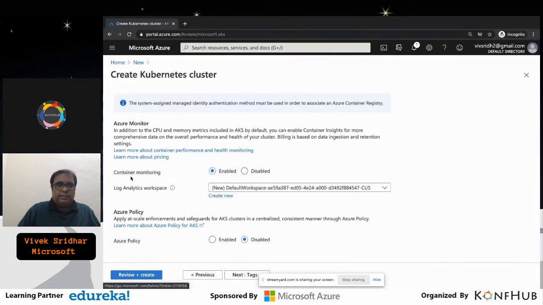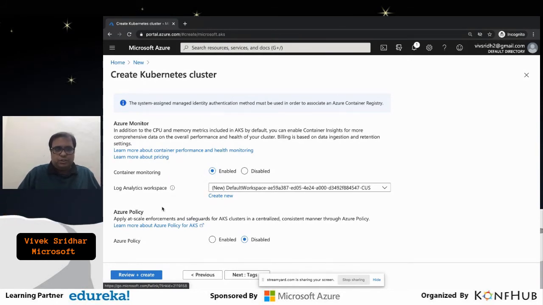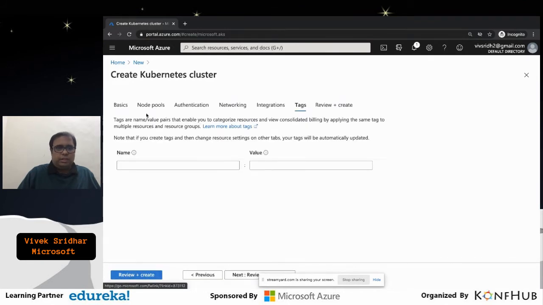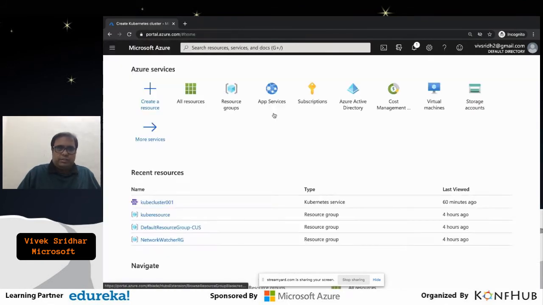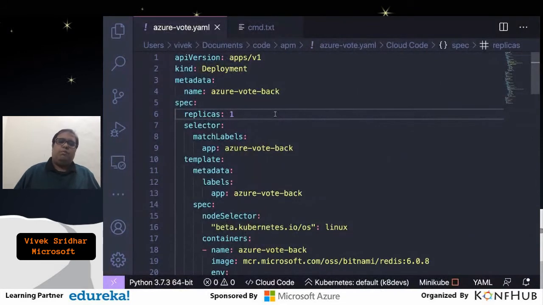And then you can do monitoring and other things which are required, and just create a new cluster. I've already created a new cluster, and I just want to go through what application I'm going to deploy. This is the object model which I was talking about, and this is nothing but a declarative statement written in YAML for deploying an application.